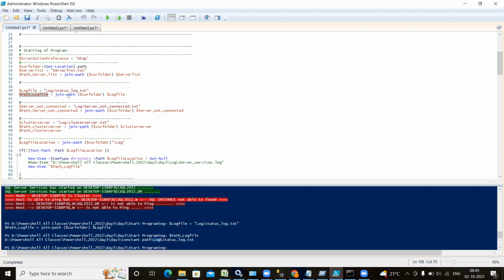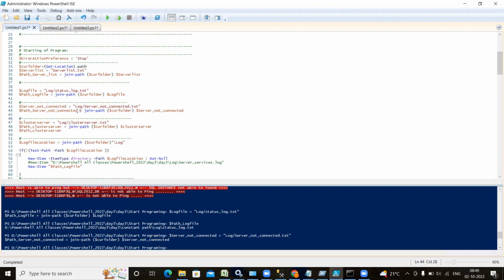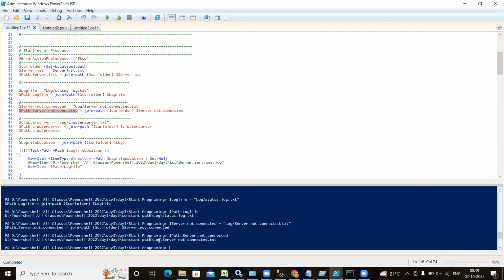Same thing we have added log here also. If I execute this, what result does it give? Same thing with your log folder. It has to go to this path and the log folder has to be generated. Same thing I have added for cluster, because all my logs have to go inside the log folder. Till here, no doubt, right?